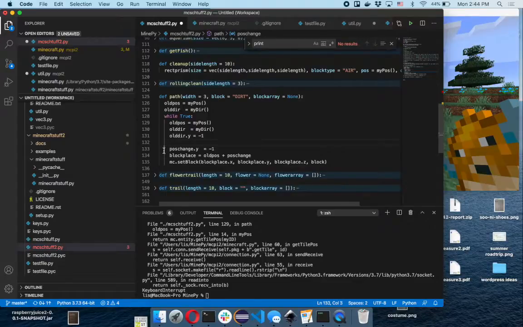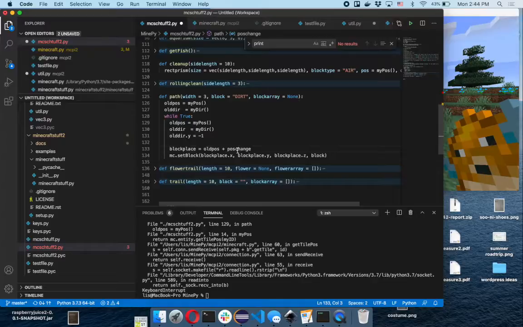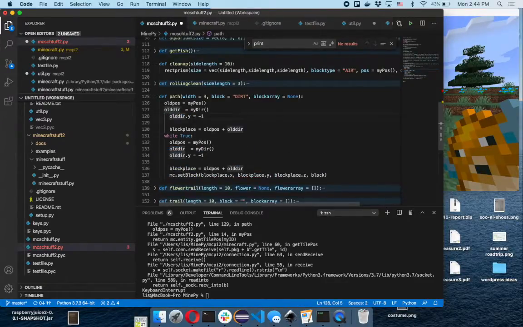And so I can get rid of this whole position change bit, and I can change this back to old dir, because I'm just going to compare where I placed a block last time to where I'm going to place a block this time and see if it's going to be in the same place. And in order to compare that, I need to also move my initial block placement outside of this while true. I need to copy it out of there so that I have an original one to compare it to.